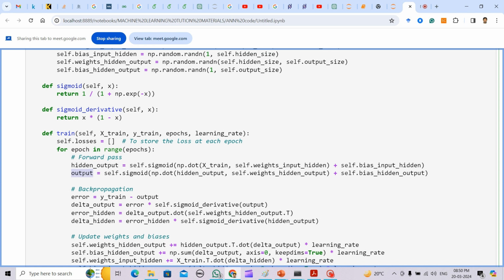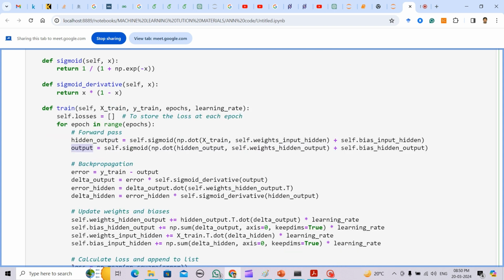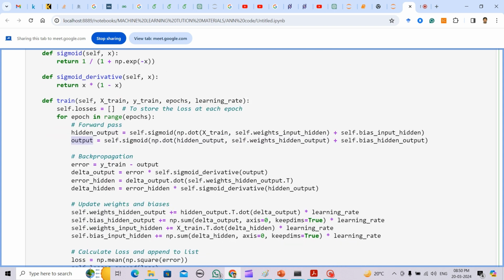Now, if you recall what we have done: once we get the output layer, we start calculating the error, and that error is back propagated with the help of the delta function, and then the weights were updated. Calculating error, calculating the delta function, and going back is part of back propagation, right? That's why after the forward pass, this back propagation started, where we started with error calculation.